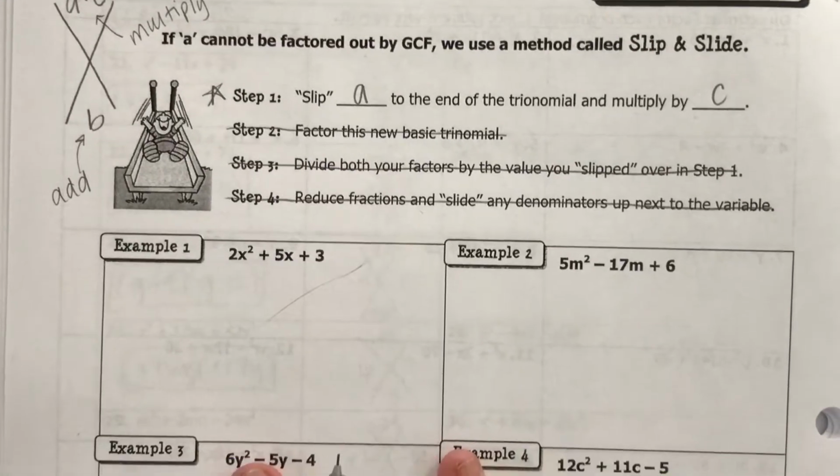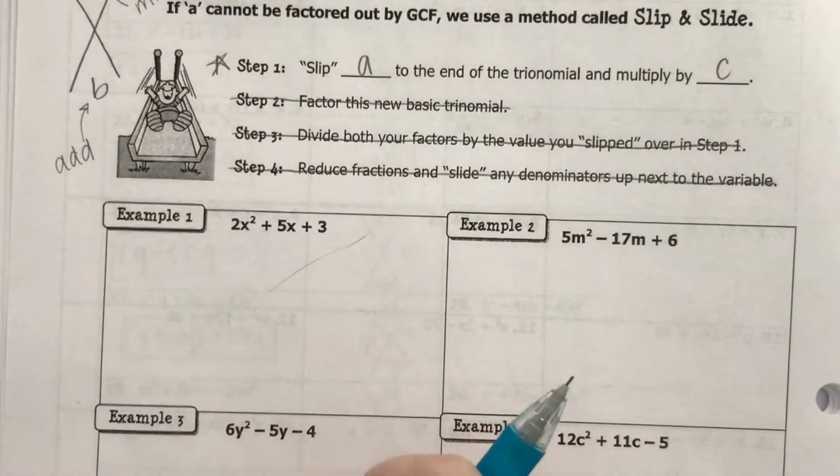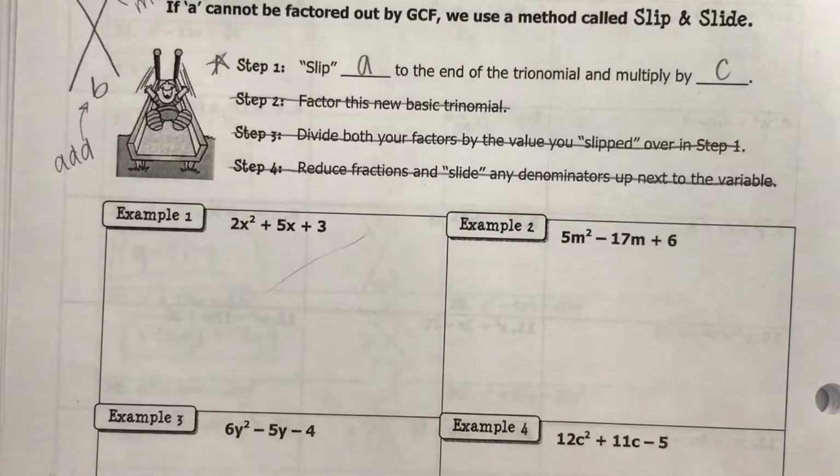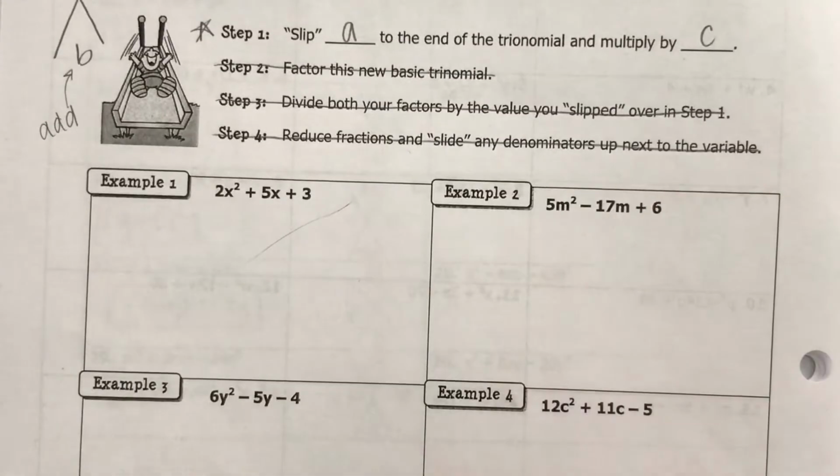We'll do examples number 1 and 3 together, and then all of the odds together in this video. Just like we normally do, we're going to do only the odds together, then we'll do the evens in class.